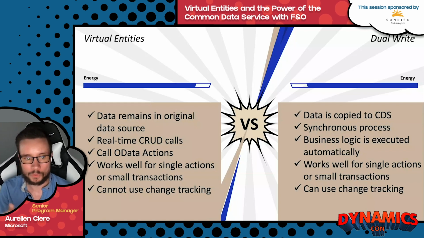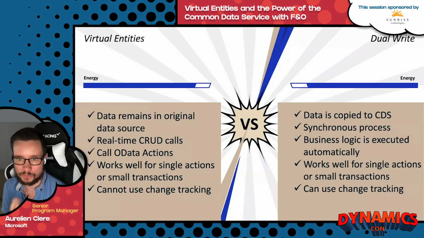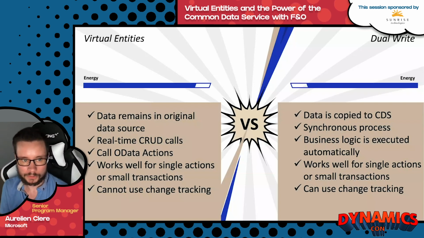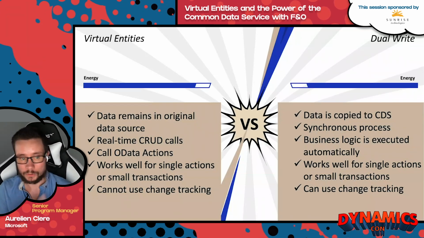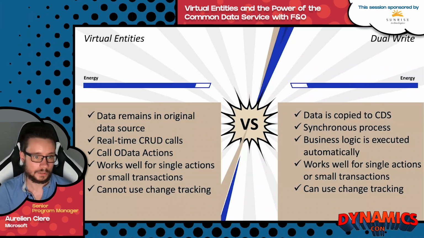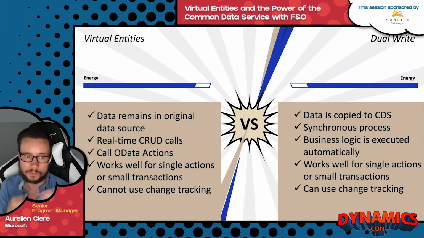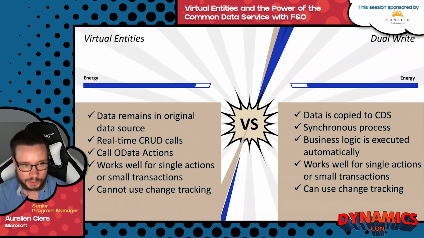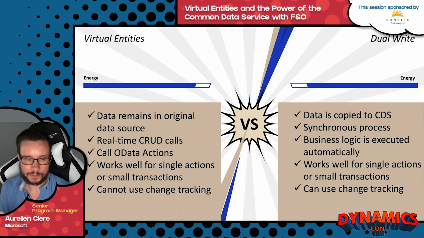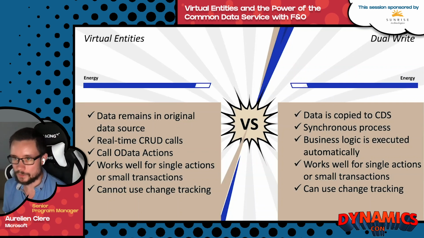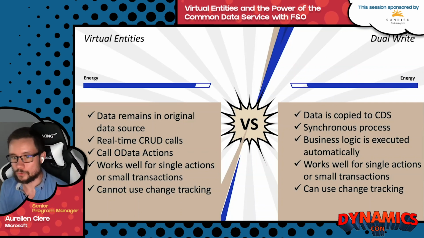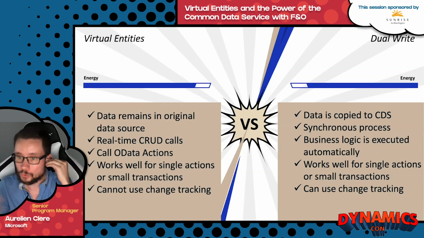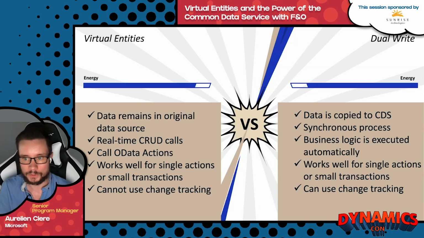So how and when do I have to use this one and not this one, you know? This is a really great question. On virtual entities, as Rachel has said, the data remains on your original data source. This is the main and strategic key point, because with dual write, you will have to copy every piece of data to your CDS, so to replicate your data.